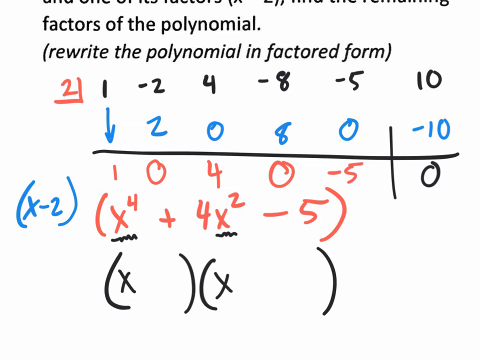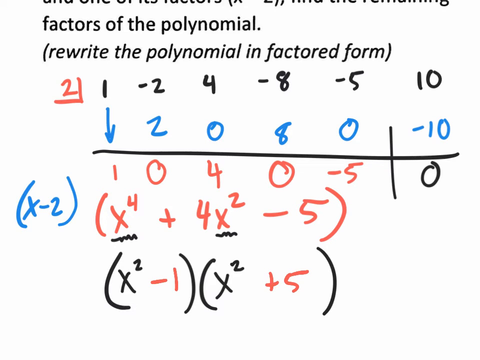But the thing is, it's not an x squared, it's an x to the 4th. So instead of putting x and x, what am I going to put right here? X squared and x squared. This is where we pretend, we make that quartic look like a quadratic and factor with the same way of thinking, what times what is c, that if you combine together is b. So what times what is negative 5, that if I combine together is positive 4? Negative 1 and positive 5.